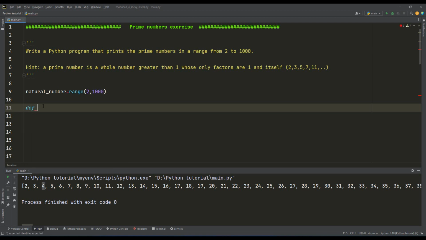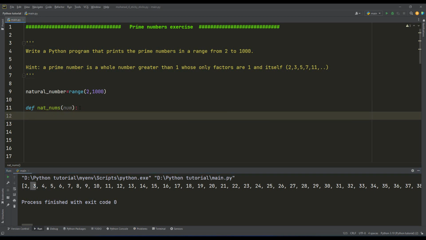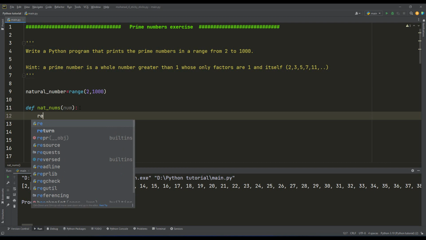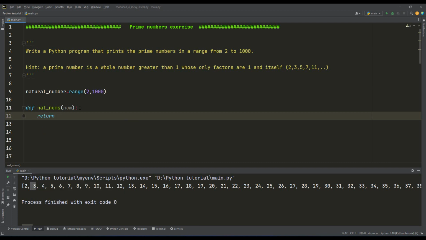Let us define, for example, not_nums, which are the natural numbers, and this function will accept a number, for example this number or that number, and this function is naive, very basic, and returns only true.